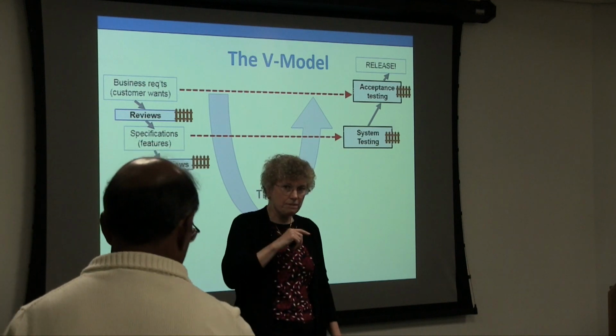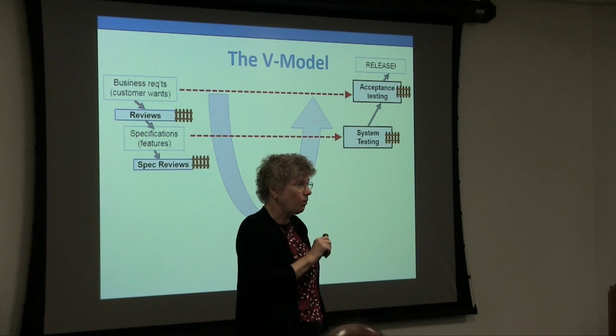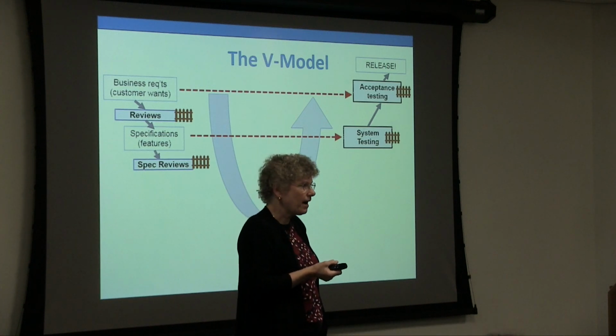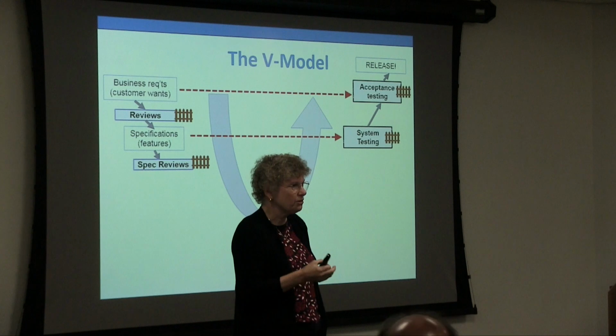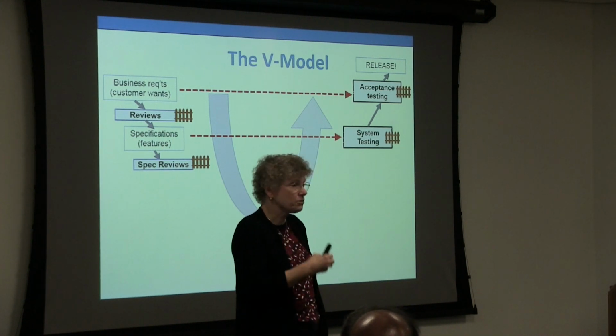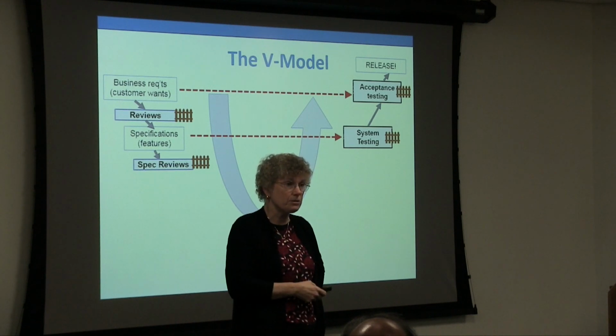I thought Bushen's paper on security was an excellent example of a whole bunch of non-functional requirements around security that described and specified this is the security level we expect. Much, much easier both for the developers to achieve that quality level and for testers to verify whether it's been achieved.